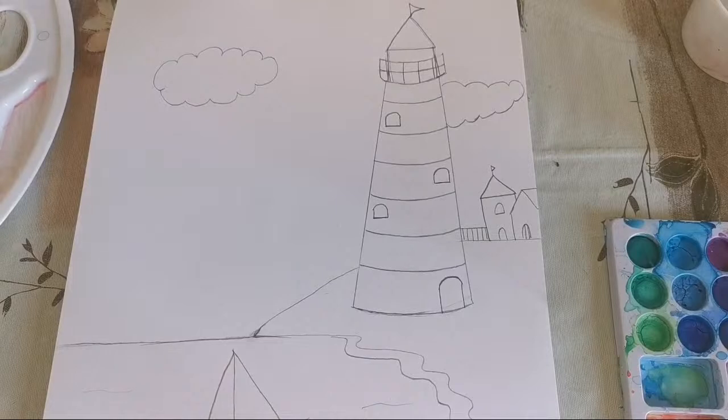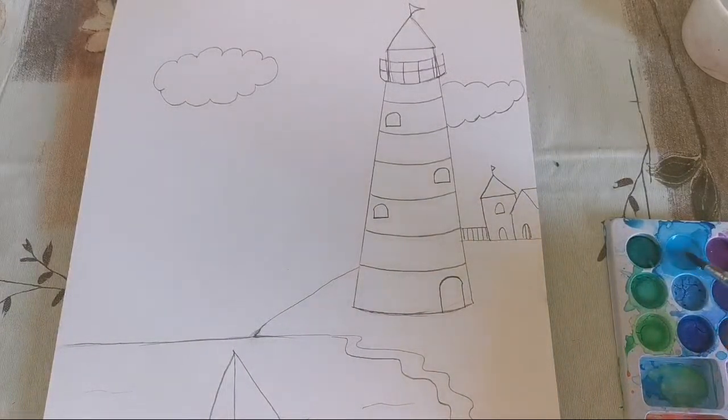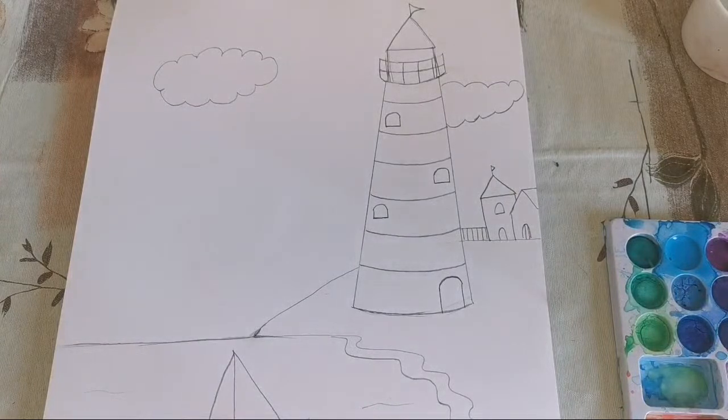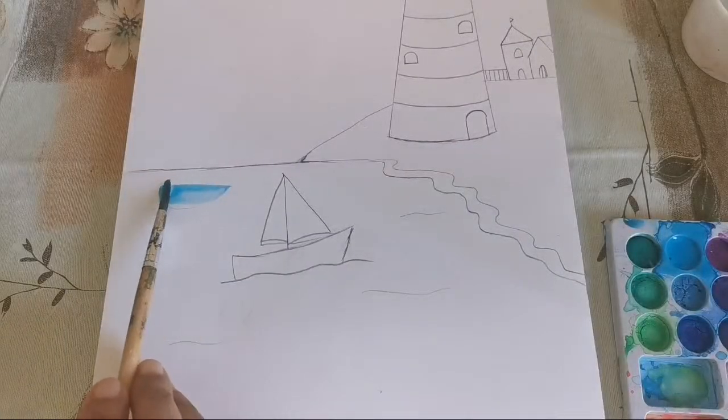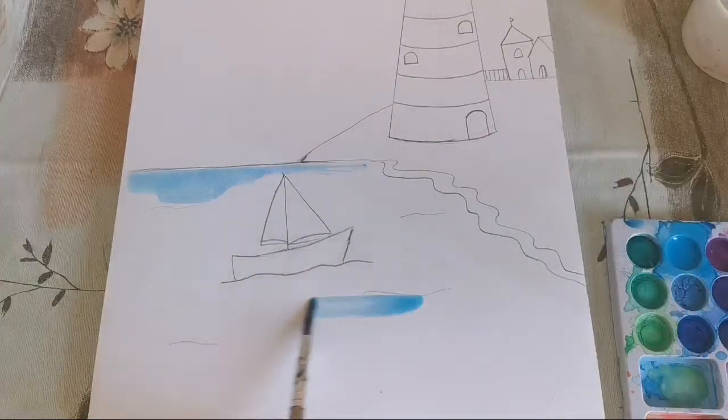What did I say just now? Okay, all of you take your light blue, okay? Take your light blue for coloring the sky and our sea. Okay, take the light blue. And mix it properly. And I'm taking my round brush and I'm just giving some very light blue shade.